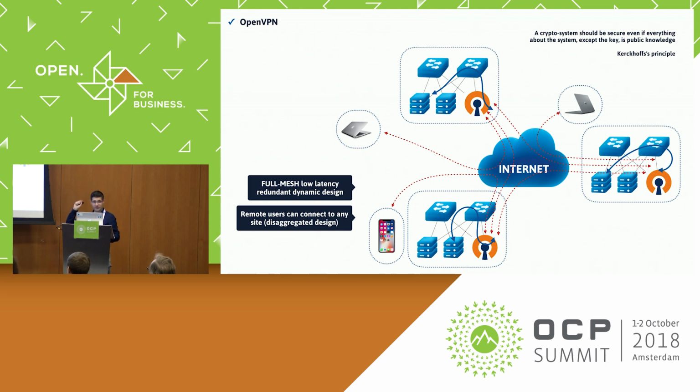From the GUI, you basically tell it, I want to enable site-to-site encryption, and it configures all the full mesh tunnels between every site. Even if there are 20 sites, it will create full mesh tunnels. We'll configure BGP sessions over every tunnel, so BGP will calculate the best path and the traffic will go through the optimal way.